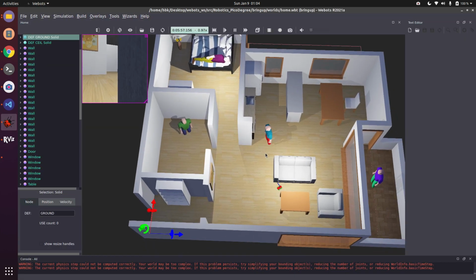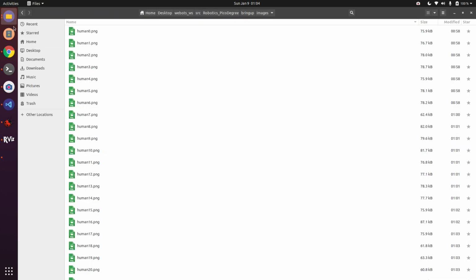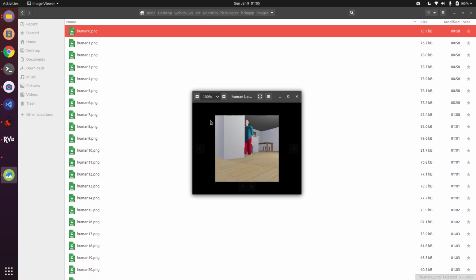I would be really happy if you try the project, change the scenario, change the people, and see how it is implemented. And finally, let's go back to our images folder. This is where we deleted everything, and now you can see you have pictures with different humans. So it detected this first one, second one, third one. It also detects a half human. So these, and the fourth one. So it detected all 4 humans.